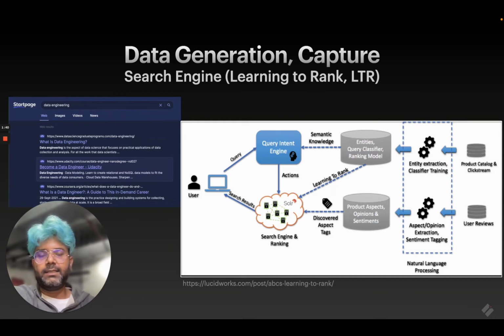Once the intent is understood, the query is probably reframed or augmented with additional information, and then this query is sent to the actual information retrieval engine in order to retrieve the most relevant results. A typical information retrieval engine works on statistical methods. The most popular one is term frequency and inverse document frequency, and it tries to match the provided keywords in the indexed documents that it has.